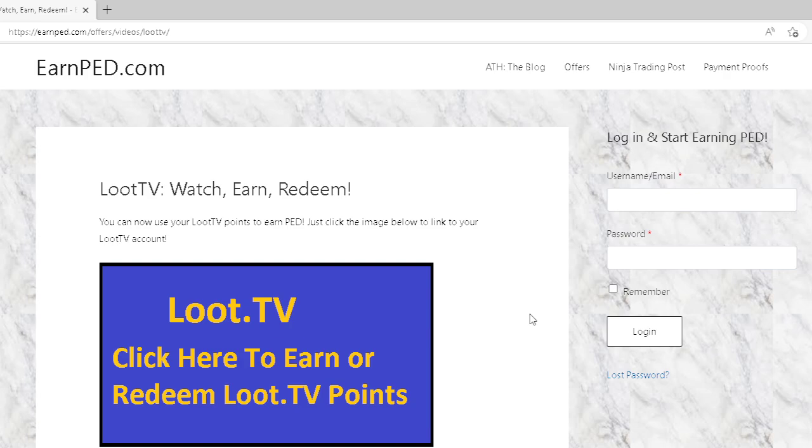So if somebody right now was to collect loot.tv points and their EarnPED balance was 1,000 PED and the bonus was added in, essentially if it was all from loot.tv, which I know it's not going to be, I know there's going to be some from Hideout, some from loot.tv, it's going to be mixed together. But point being, the loot.tv redemption rate is currently set at 40%. I know that's much, much lower than the Hideout rate. I'm not saying that's where I'm going to set it forever. What I'm saying is I've been so busy trying to get all this implemented and get caught back up, that's just where I'm setting it for now.